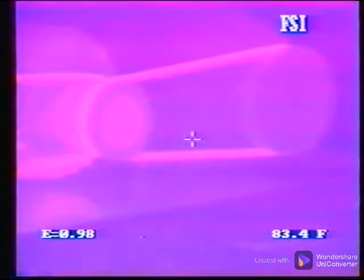The thermal image of a multiple belt drive will indicate some temperature variations among the belts due to differences in tension.